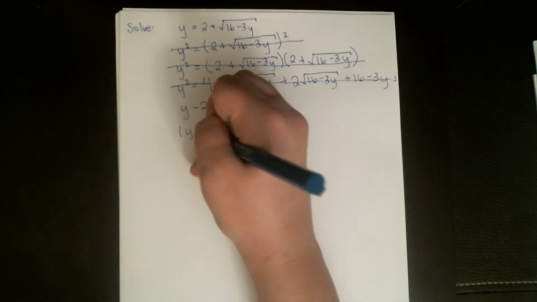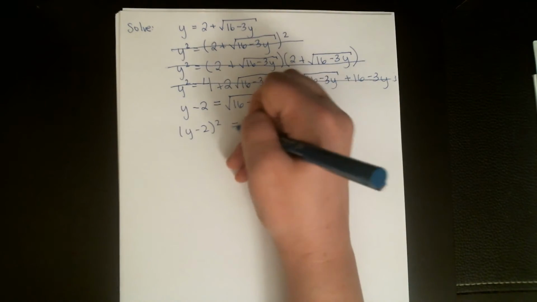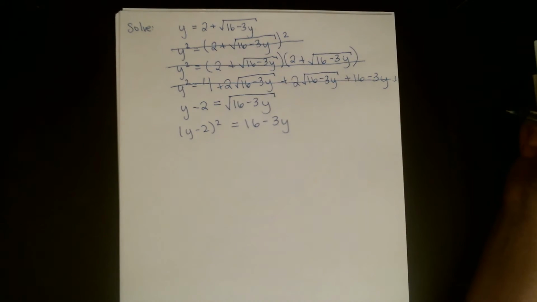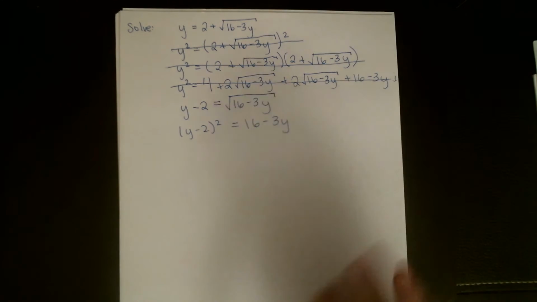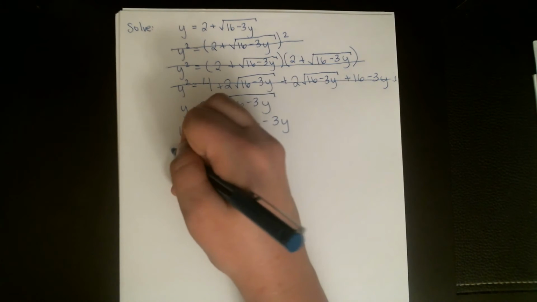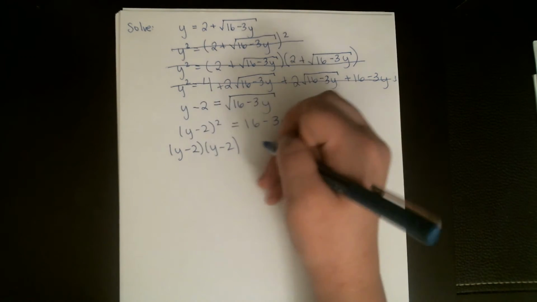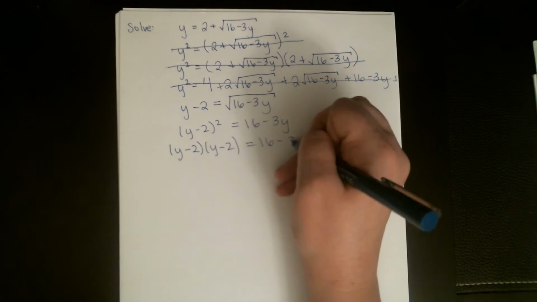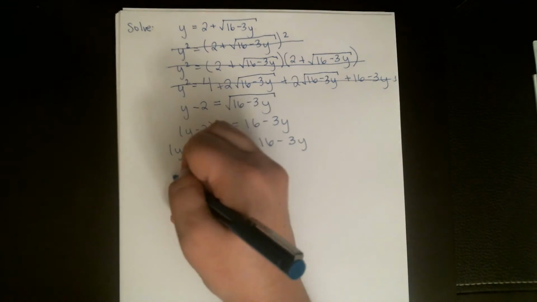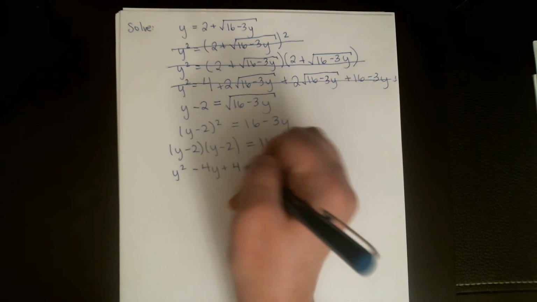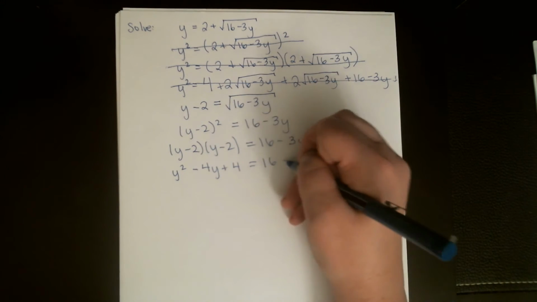So if I square both sides of the equation, the radical disappears immediately. I don't have all the messy work that I had on the right-hand side. I do have a little bit more mess on the left-hand side, so I want to make sure that I'm really careful. I still have to FOIL, but what I'm FOILing is a lot less messy and does not leave me with any square roots. So I have y squared minus 4y plus 4 equal to 16 minus 3y.